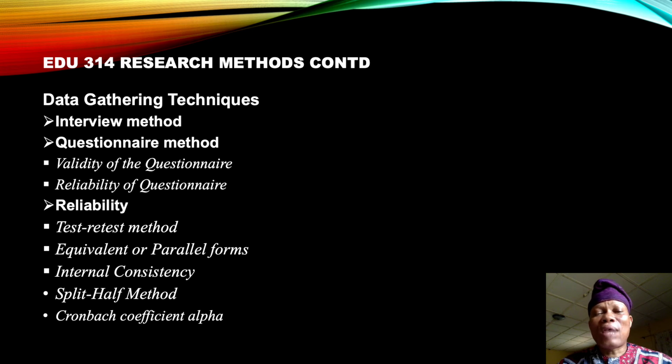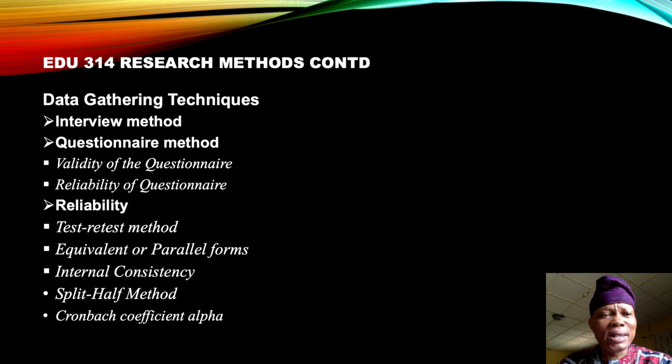So you have to be watchful. You have to know the tone of the questions you want to pack into your questionnaire. You have to know whether they are positively worded or negatively worded. If they are positively worded, your strongly agree will be 5, in descending order like that. If they are negatively worded, your strongly agree will be 1, in ascending order.